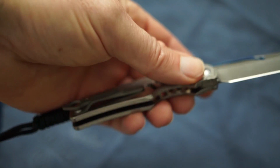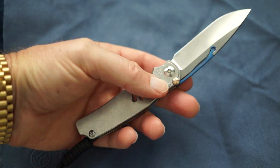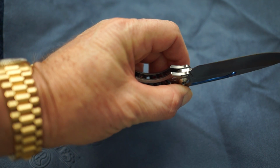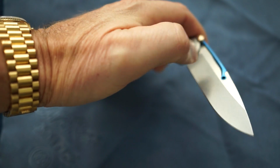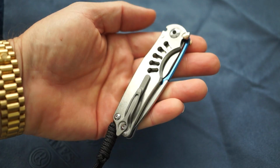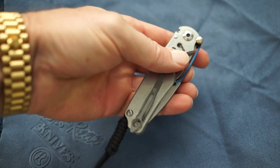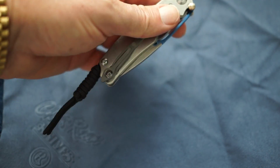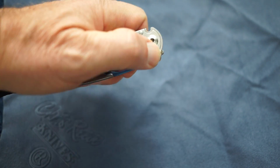One thing is closing it, and again, I'm not real practiced with this. Closing it one-handed, the way I do it is I flip it upside down here and push like this, release the blade, and then very carefully with two hands, I close it. That seems to be the easiest way for me to close it one-handed without scarring up my finger. And when you flick it open, you have to flick this and do some wrist action at the same time. I'll see if I can do it on camera here.